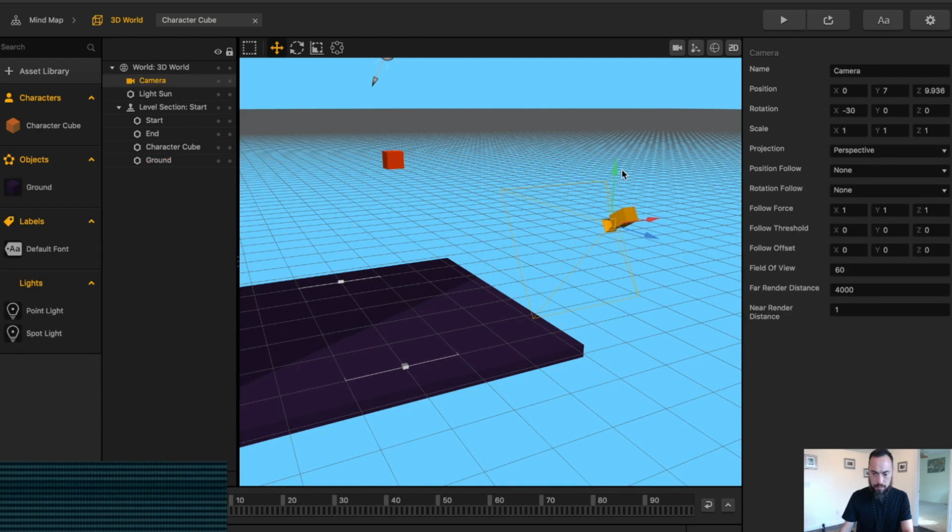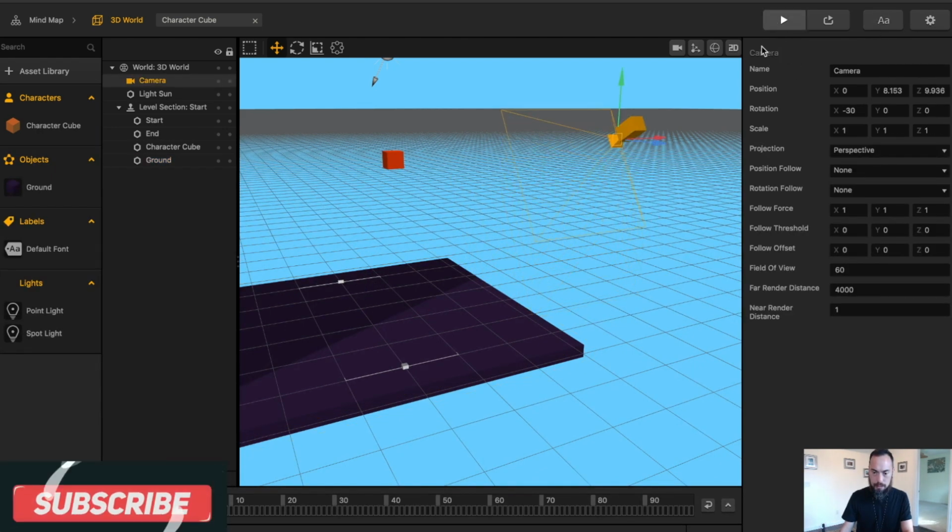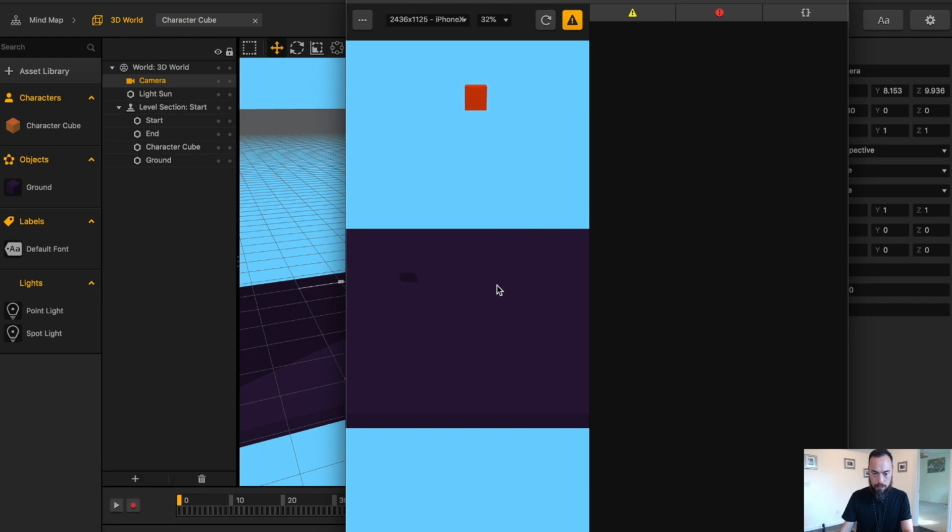Now let me move this back and up, and then you can see how the character can move forward and backward. And it can only go so far to the left. Without the position limiter, this character movement could go all over the place, but that's not what we want. We want it to be confined here in this space.